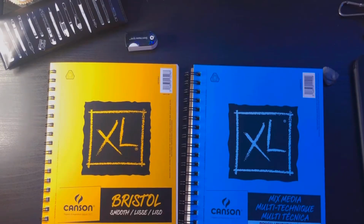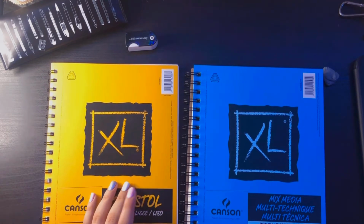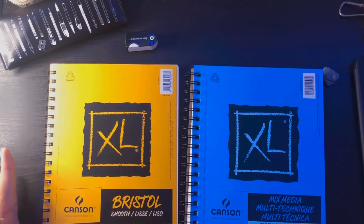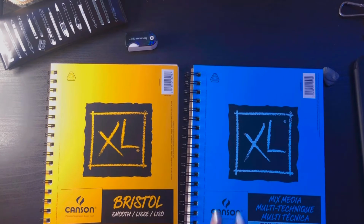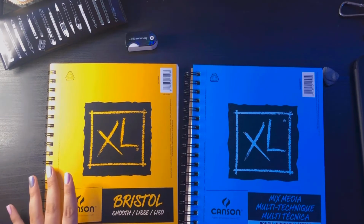Basically, the first thing that I would like to get into are the technicalities of owning a sketchbook, like your supplies, your mediums, what it is for, and how there is no right way to make your sketchbook your own, because I feel that a lot of people put pressure on a certain way to have your sketchbook look, like you have to have certain things to make it look nice. But you need to realize that your sketchbook is for you and only you. If you choose to share it with others, then that is totally your choice.